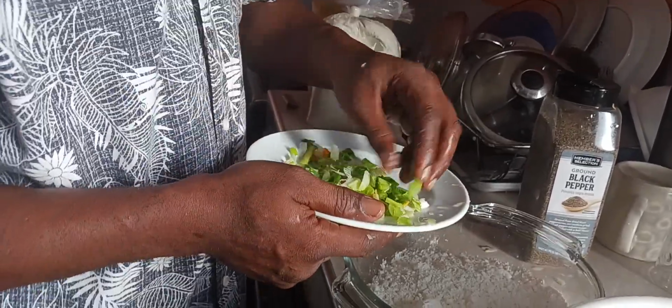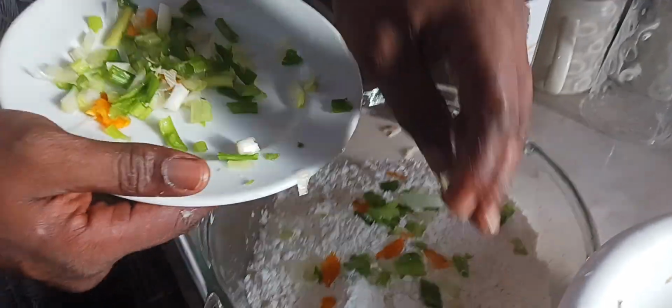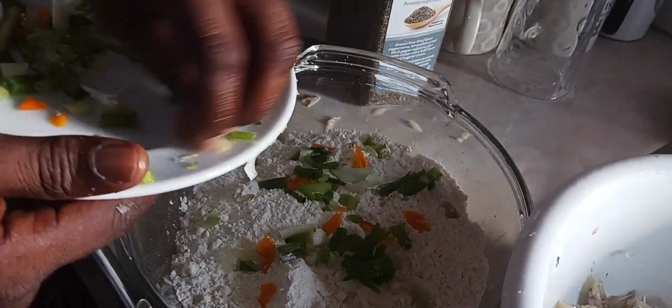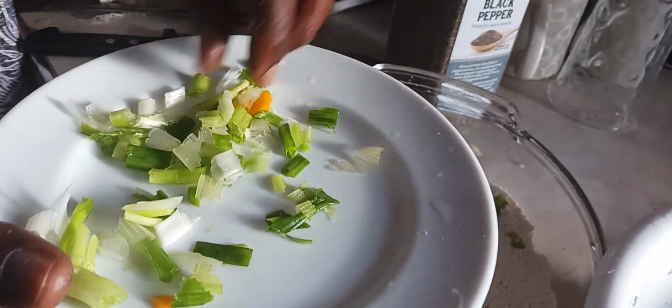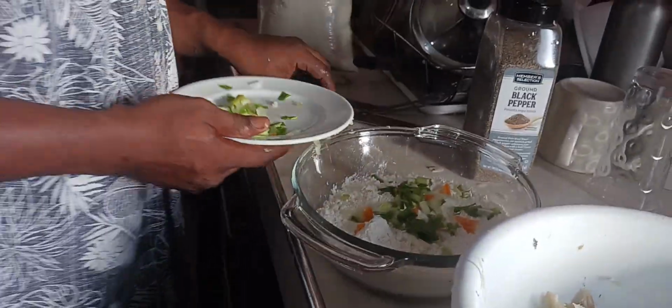Now I'm going to put in so much of the skillet, put in some pepper. Show them how I go, show them how we deal with it and put it all over. Put the pepper in it. Yeah, man, that will do.